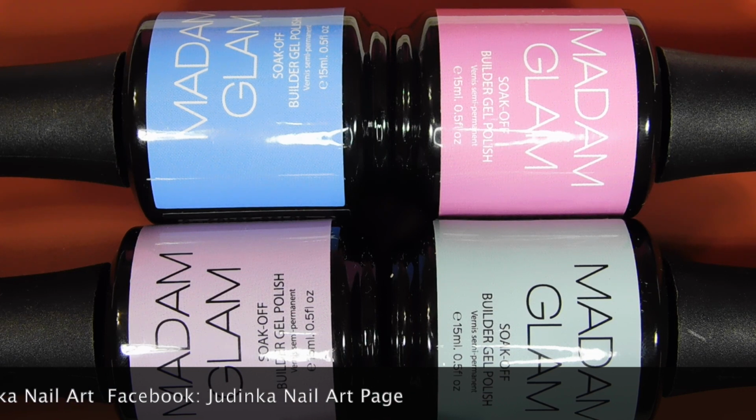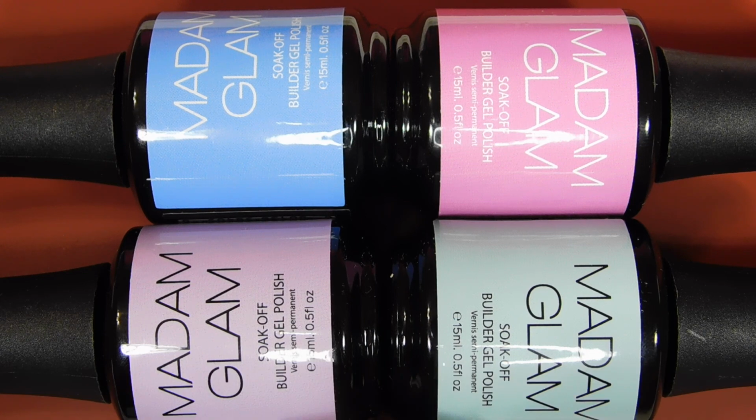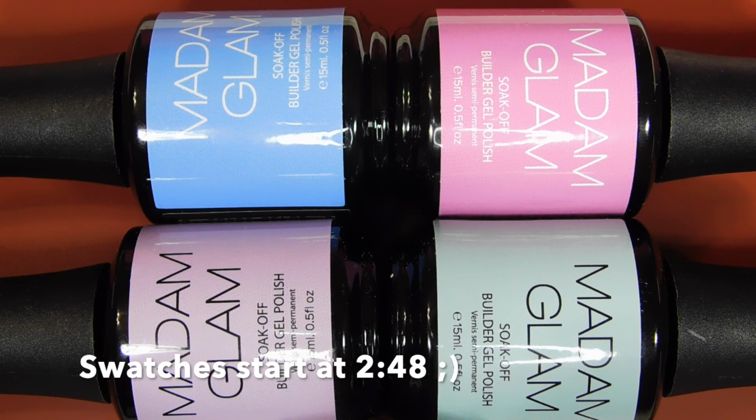Never used these builder gels from Madam Glam before. When I went to nail tech school, we only used the builder gel from a jar, so I'm very curious to see if the application is different and how these will build up as far as color goes, because those were also clear gels.